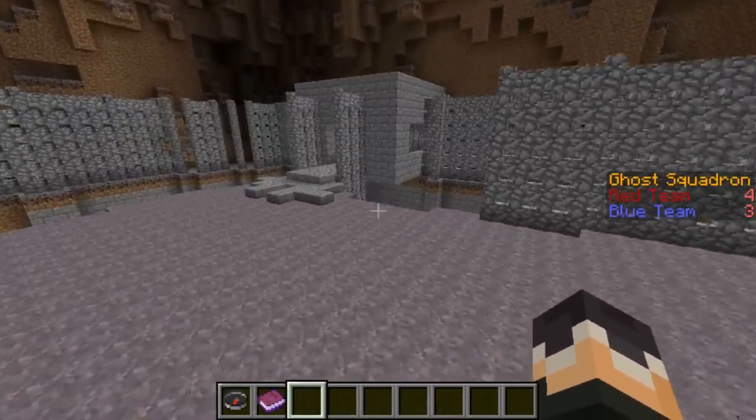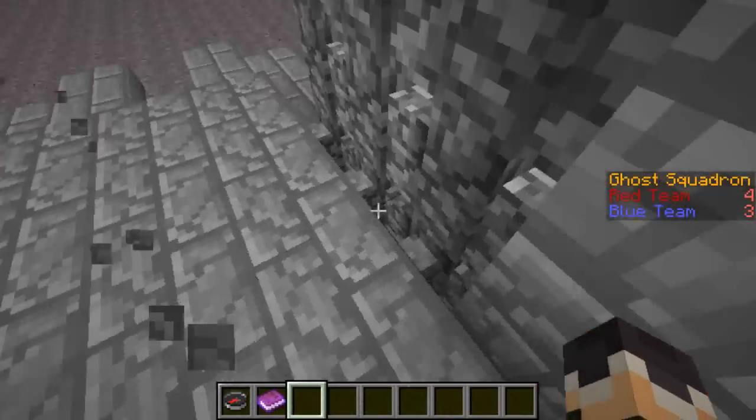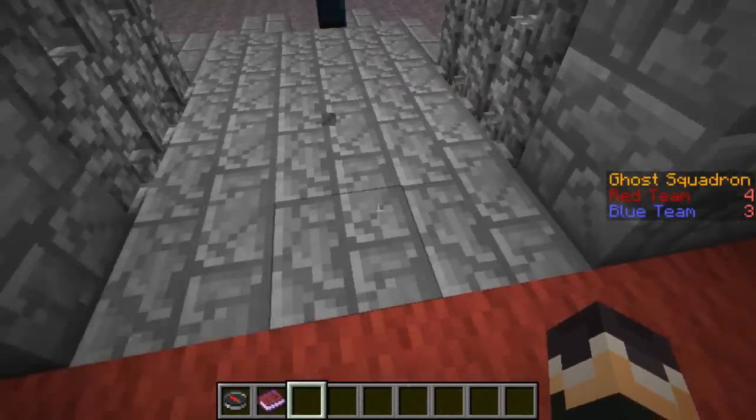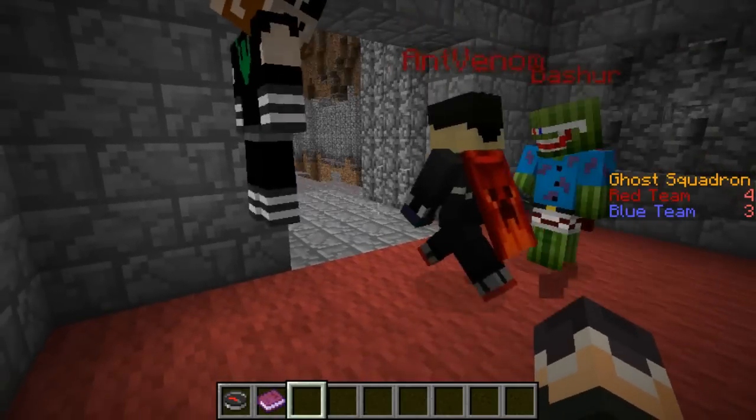Here's what we should do. All right, come over here. This is our team area right here, right? Okay. We spawn right here. Yeah. We should just layer different amounts of the landmines. And then just kind of sit here.